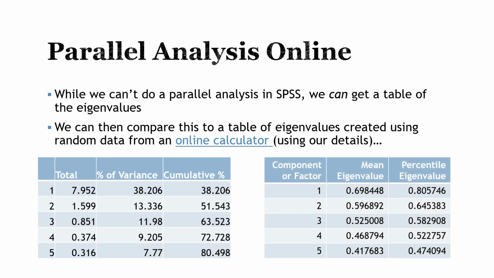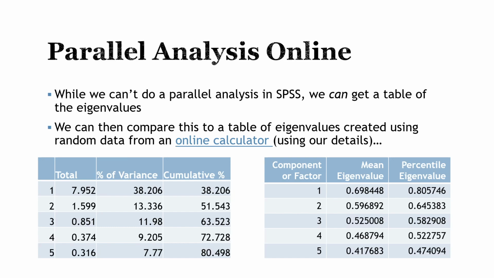So this is okay because, frankly, the random data doesn't have to be generated on my computer. It's just random data. Now, I do have to tell the computer how many total observations I had and how many total variables I have, so it knows how much random data to generate. But it's just generating literal random numbers, so it doesn't matter if my computer does it or a computer halfway around the world does it. It just has to generate the random numbers and run this factor analysis on the random numbers. So as long as I can do that, I can pull the random numbers from an online calculator and then run a parallel analysis in a table form.